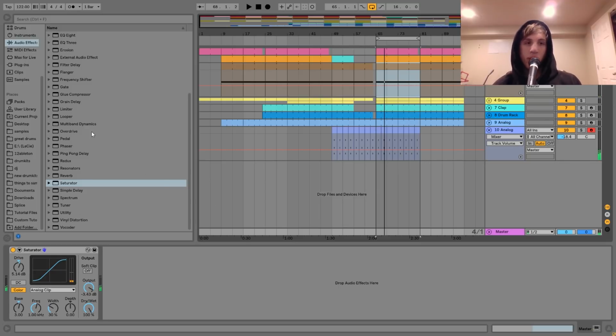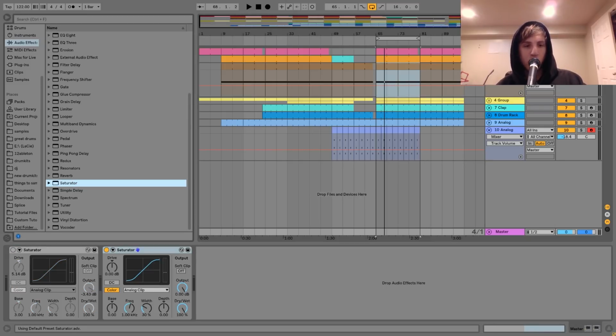This isn't completely doing it. This is why we have to use other effects on the master, of course. But this really helps with this style because you want everything to sound cohesive and analog and warm and glued together, the way it does when you use analog gear. This is why I'm using some saturation on the master. By putting the same effect on everything in the track at the same time, you make everything sound a lot more cohesive and a lot stronger, because everything is pushed together a little bit and glued together. I'll show you: if I take a saturator, turn the output way down, and then turn this drive up.